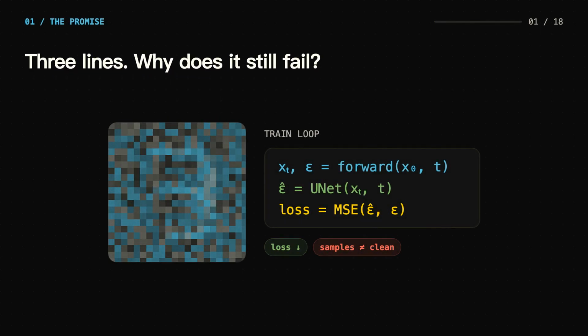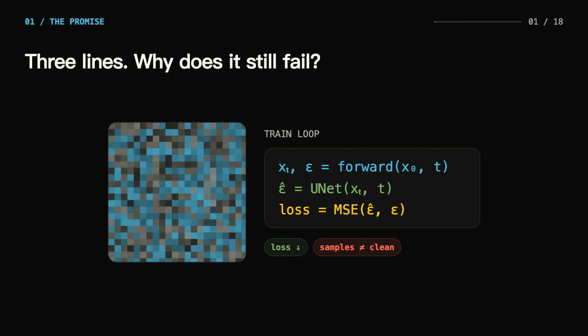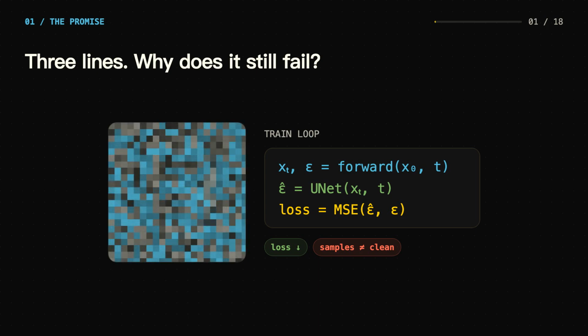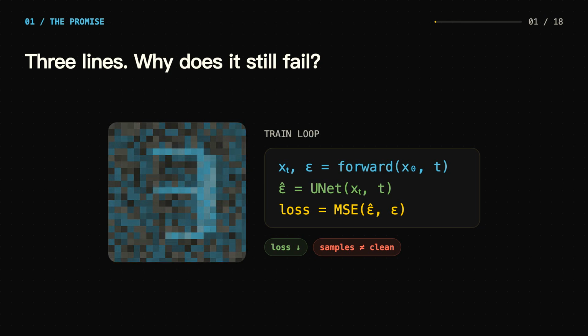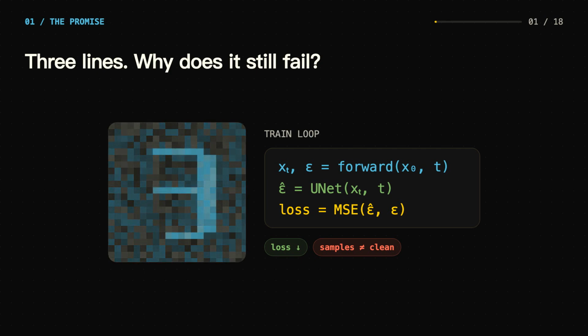Every image you are seeing was generated by AI, and one of the key ideas behind it is the diffusion model. In 2020, Ho, Jain, and Abbeel published DDPM. I implemented it from scratch, and the training loop was only 3 lines. Add noise, predict that noise, and calculate mean squared error.